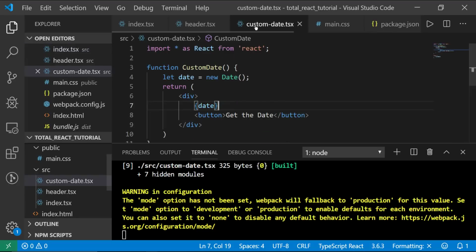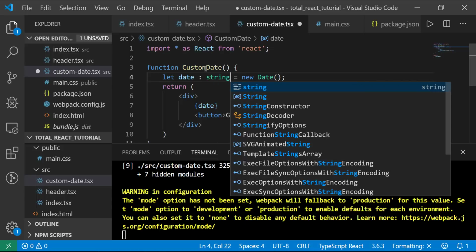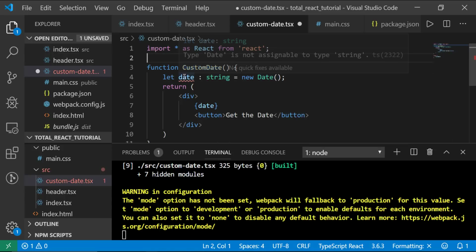And the reason for the error message is because we are newing up a date object, and then we're trying to reference an actual object here. And it says, hey, date is a child of this React component that is a div, the outer container of this particular component. And it can't have a child element inside of it that is an object. And the reason why is we just need a string value from this. So really, if we're using proper TypeScript, we should actually specify, hey, date is a string value.